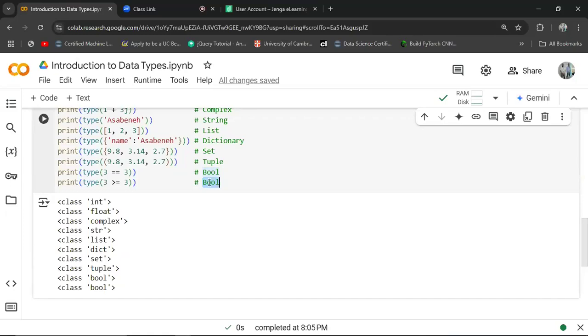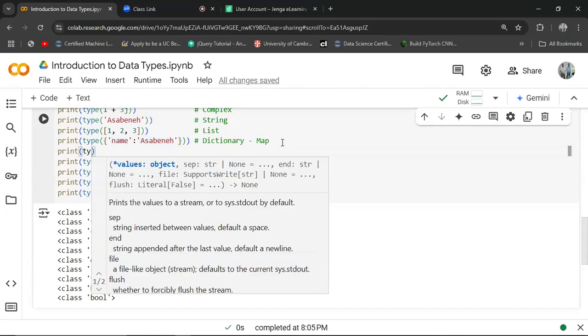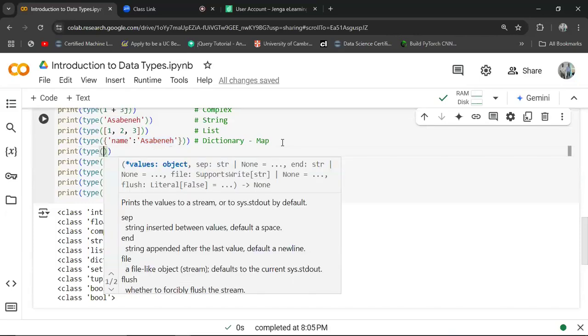Someone has asked me to go over dictionary again. Please remember, a dictionary is basically a data type normally called a mapping data type. So I think I can add here: mapping data type. If I'm talking about a mapping data type, it's whereby you want to map a certain key to a certain value. I know this one is not making sense to you, but I can demonstrate it here. Do not confuse. I can basically say I want to print the type of data. This is another function.